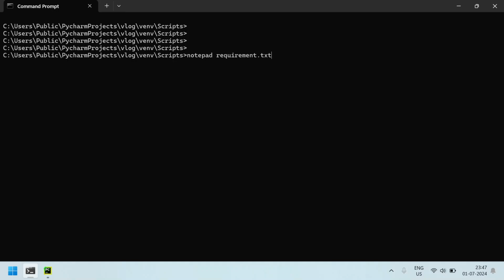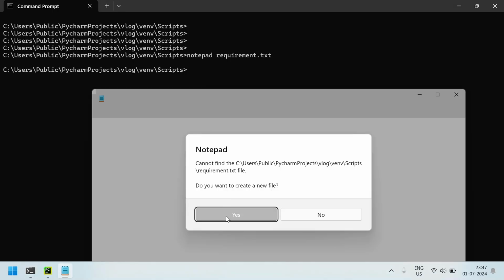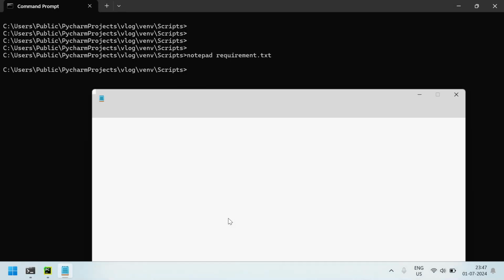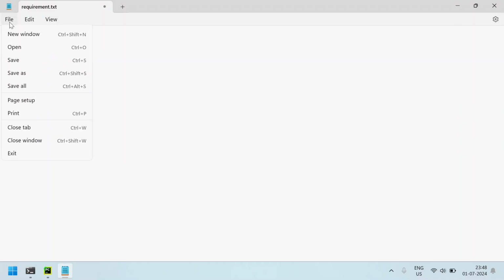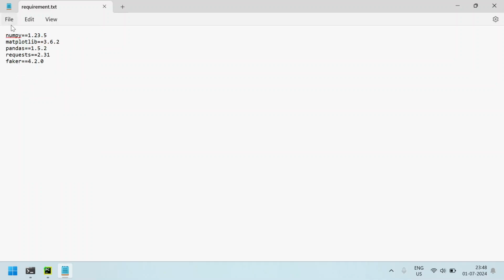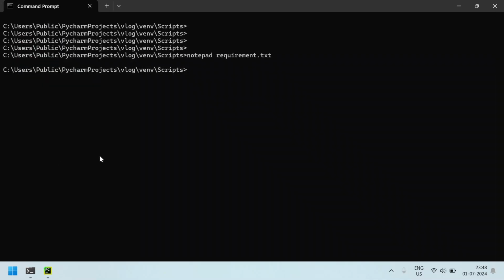So we will be giving the custom requirement. Let us try to create a file. Let's say yes, and let's open it. Here I paste my requirement, that is the custom set of packages. Let us save this and exit the notepad. Once we are done, let us try to install the requirements.txt.